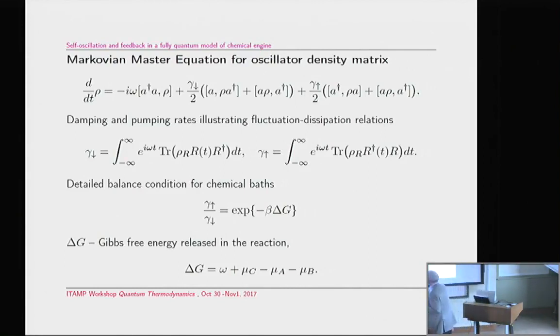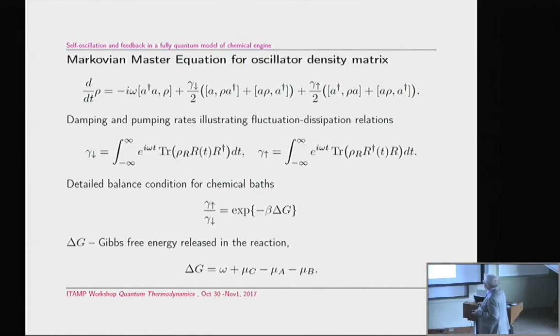pumping terms, which can be calculated from the basic elements of the model, from the Fourier transform of correlation functions, but there are also other expressions, maybe more familiar, simply based on the Fermi golden rule. So if somebody prefers the Fermi golden rule applied to the interaction Hamiltonian, it will give the same final formula. Again, from this very general structure, without any additional assumption, one can derive the expression for the ratio of the pumping term to the damping term, and we see that this is given in terms of the Gibbs free energy released during the reaction, where the quantum of this oscillator is treated as a kind of, say, molecule of the substance with chemical potential omega.